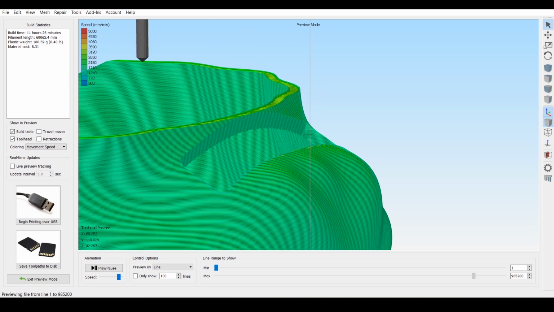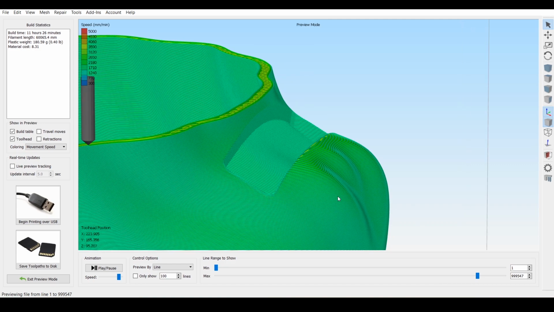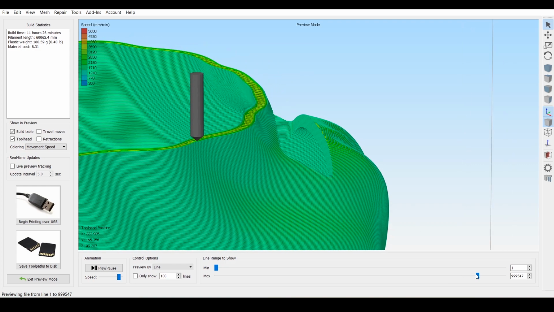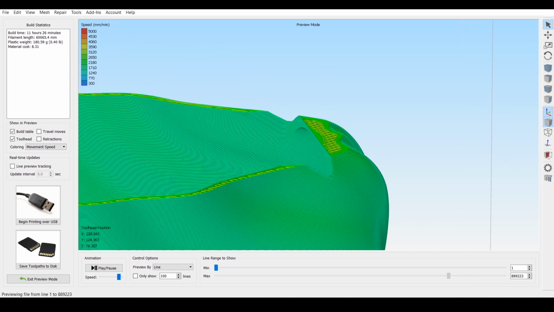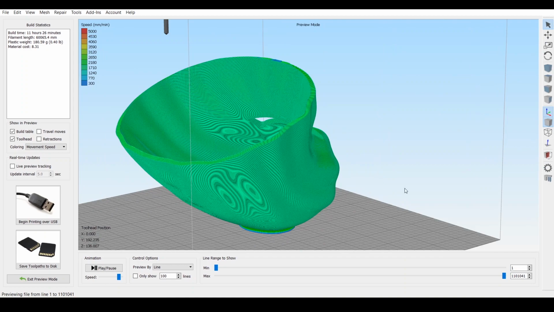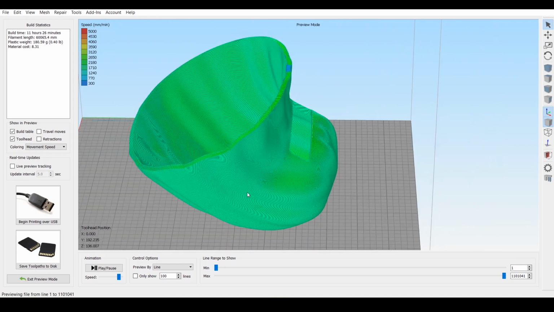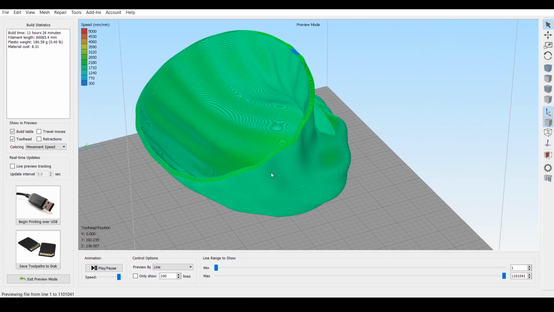I'm much happier with that. We're not going to have any stringy strings of plastic hanging down. And we got this really nice curvature going. So that is just the simple kind of workflow for designing a product for your phone. So I hope you had fun with these lessons and learned a lot. Let's go ahead and print that thing.